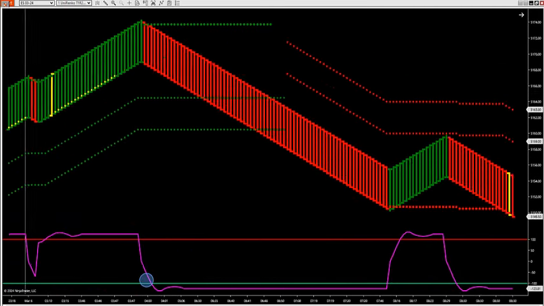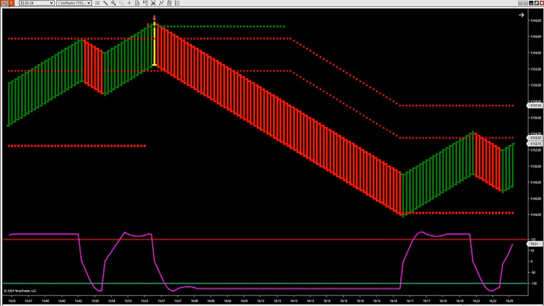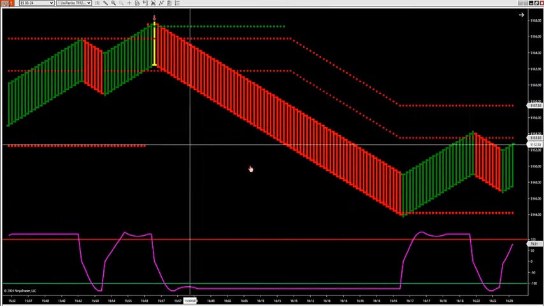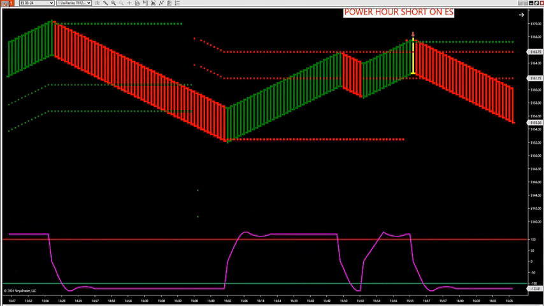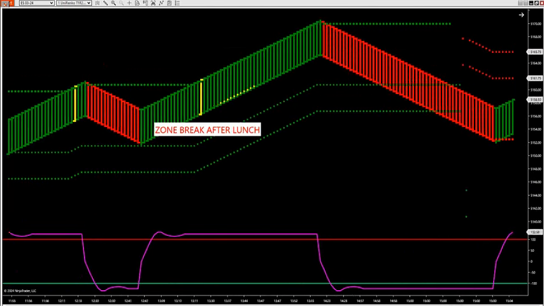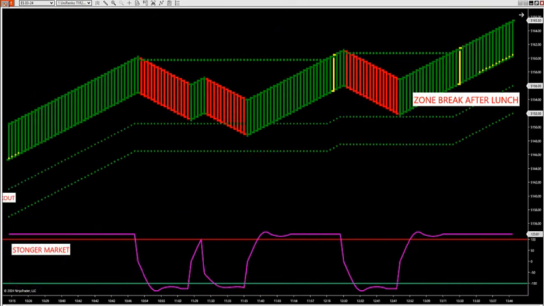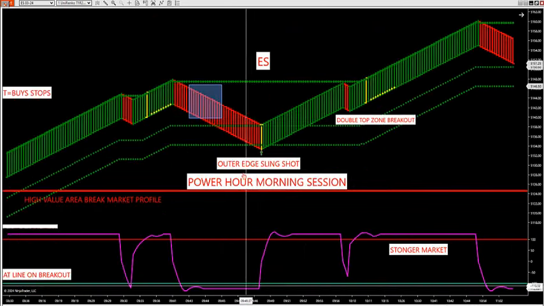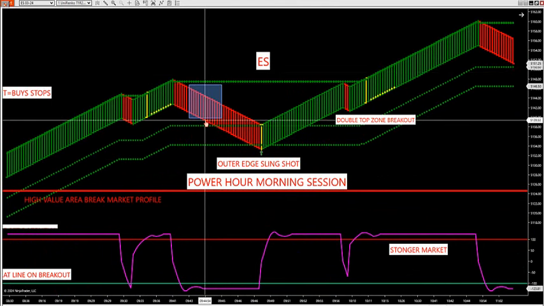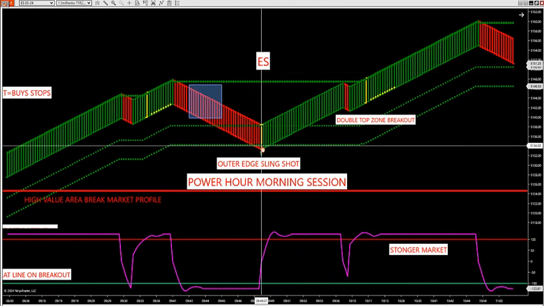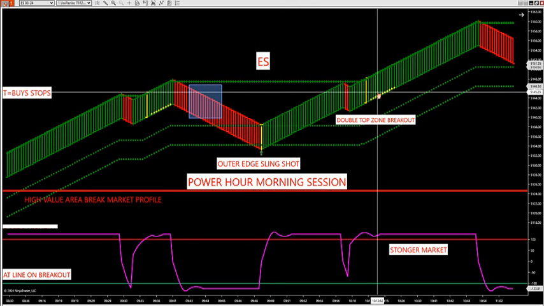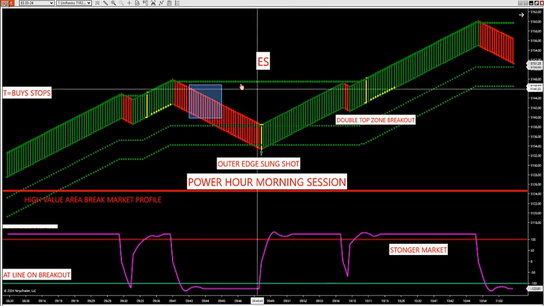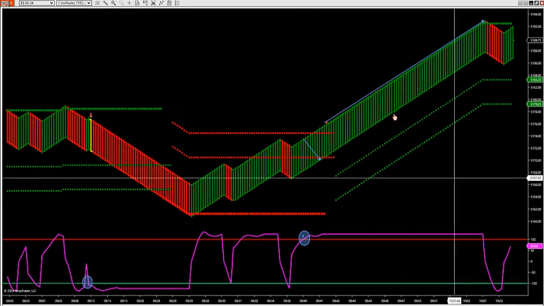Or like here, this big, not this one, but the power hour close here. Big trade there yesterday on the power hour close. Big trade after lunch on the breakout, on that double top breakout. Big trade on the power hour that I projected yesterday for you guys right here. I projected this in the room at 9:44, 9:49. There's your outer edge pop. So this Renko size does give a lot of setups, a 120-20.